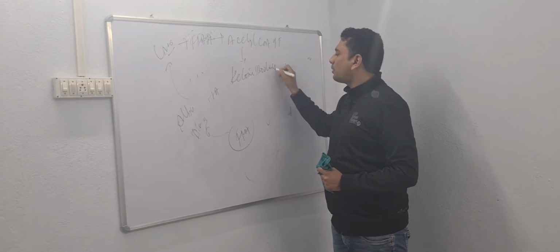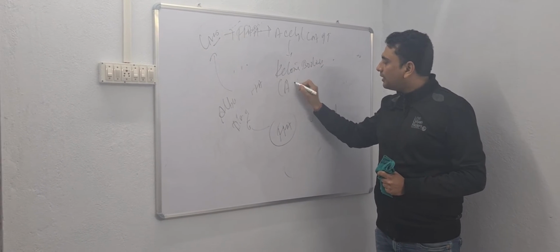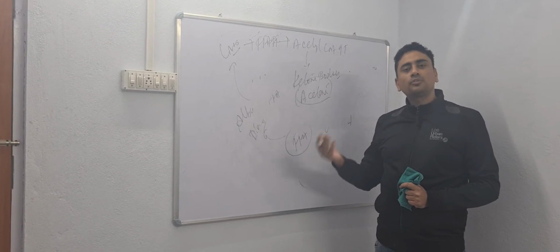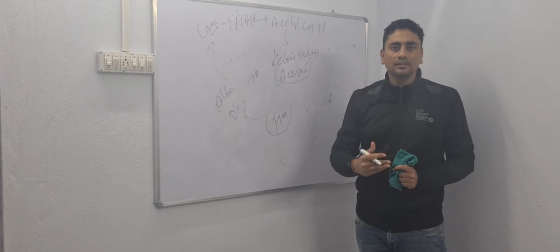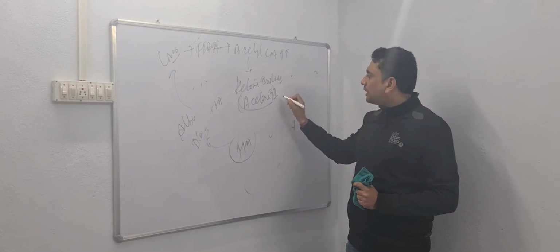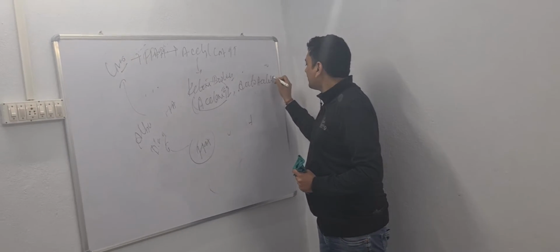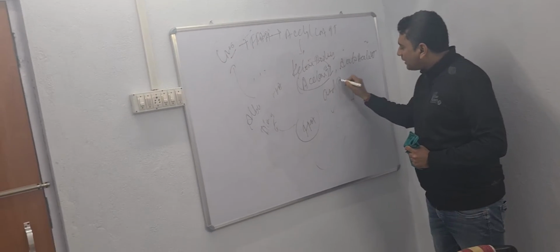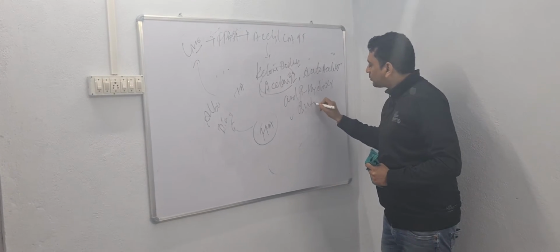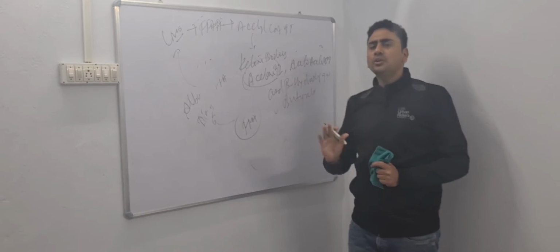So these ketone bodies are what? There are basically three types of ketone bodies. There will be increased level of acetone. That's why we can smell it in the breath. There will be a smell of acetone in the person's breath because it has a fruity odor. There will be increased level of acetoacetate, and beta hydroxybutyrate. So these all are ketone bodies. So there will be increased formation of all these three ketone bodies by the liver.